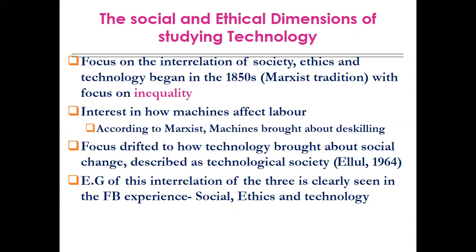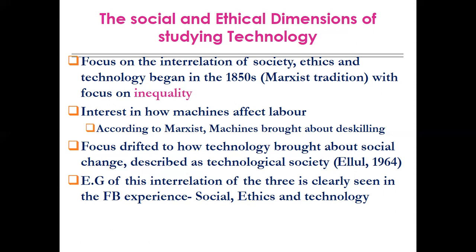The tractor guy is going to be able to cultivate more. And so long as he's able to cultivate more, he's able to acquire more. And then he begins to take a certain position, for want of a better word, a status. His status changes because of the access to technology. So there was interest in how machines affected labor.